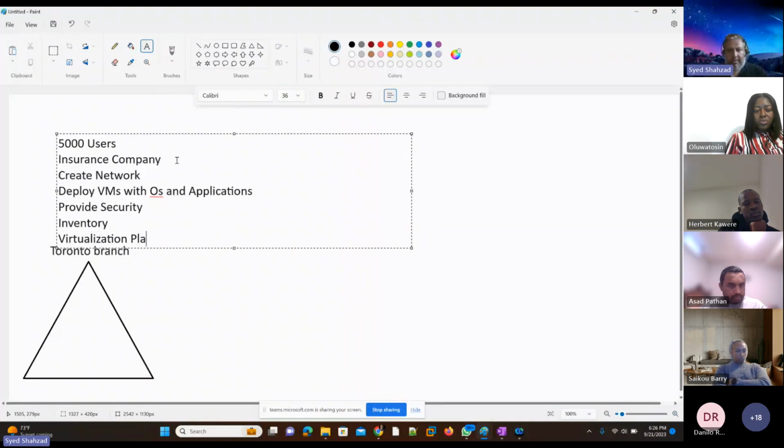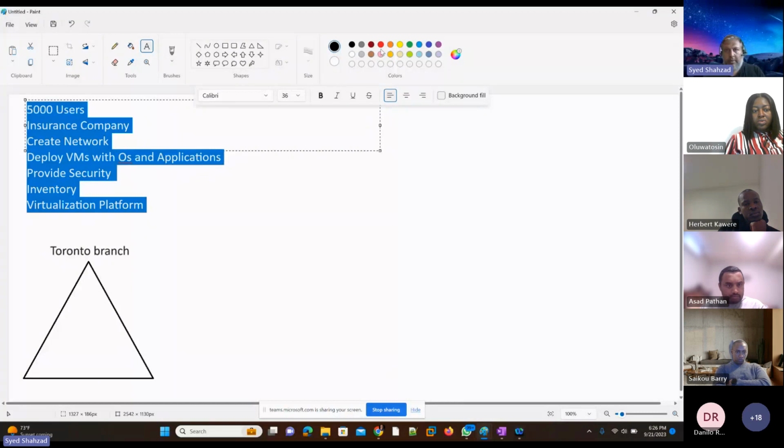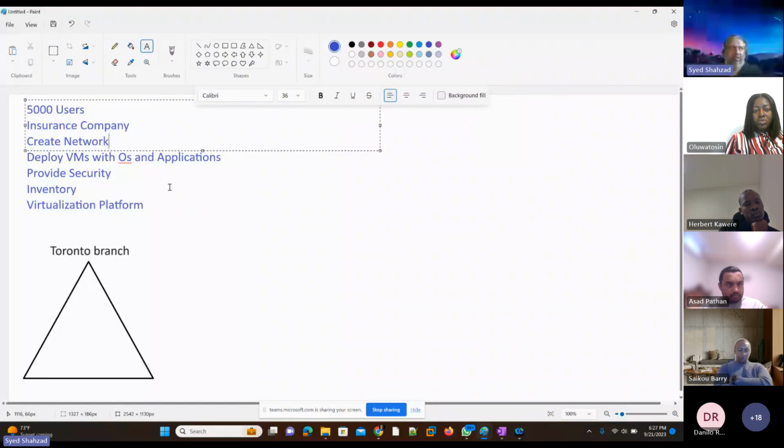So there are some straightforward requirements here. Any branch you go to today, any company that hires you, you will have a virtualized environment. Most probably it will be VMware. Otherwise, if the company is going lower on budget, it could be Hyper-V from Microsoft as well. Pretty much the concepts are the same.